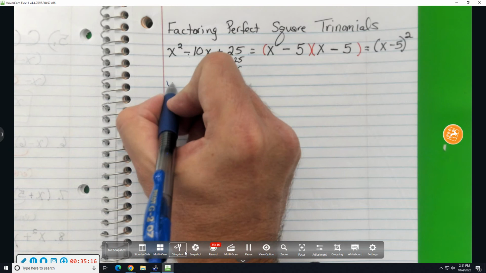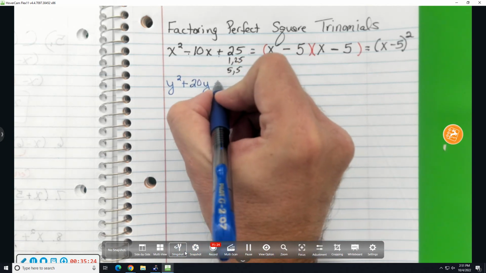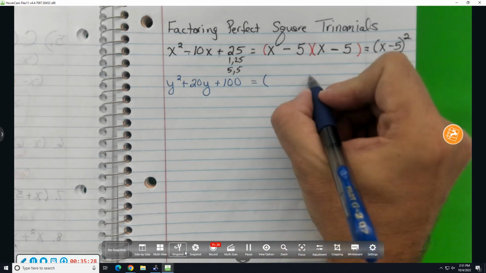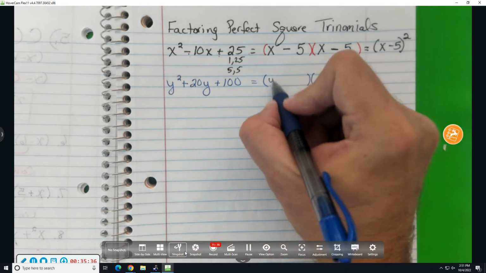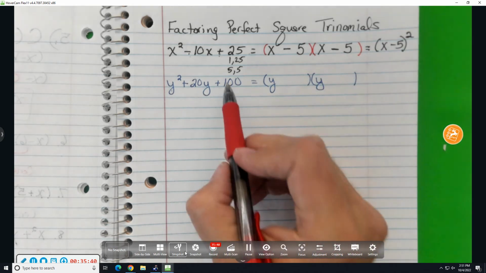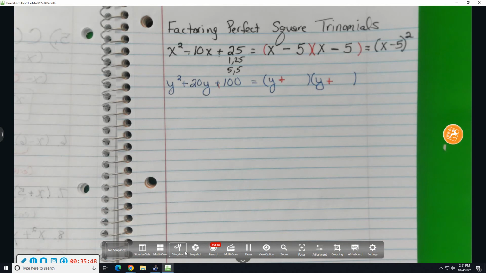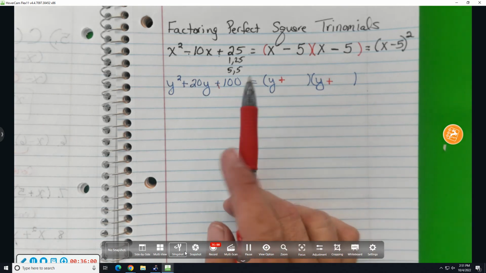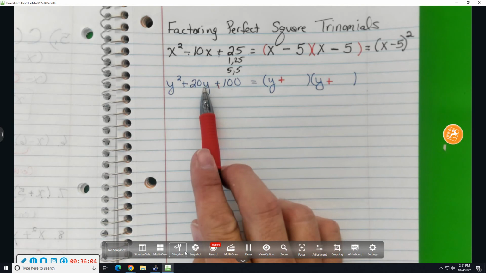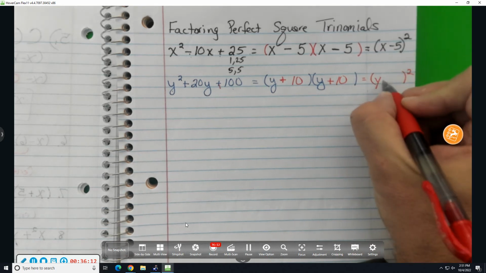Let's try factoring this one. y squared plus 20y plus 100. Y'all figure out how to factor this? Is it a perfect square? Yes. Well, let's see, we would put y times y, and they're both positive because the second sign's plus, so two of the first. That second sign has to be plus. If it isn't, then you're not going to get the same thing in both sets of parentheses. What equals 100 that can also equal 20 is 10 and 10. 10 times 10 would equal 100, and 10 plus 10 would give us the 20. So it's equal to y plus 10 squared.